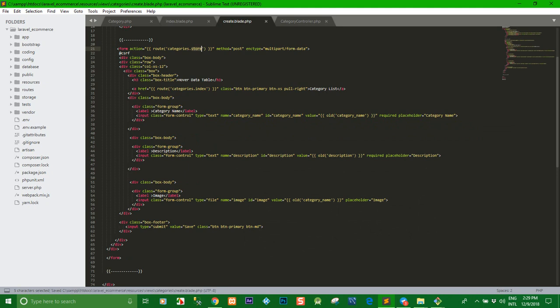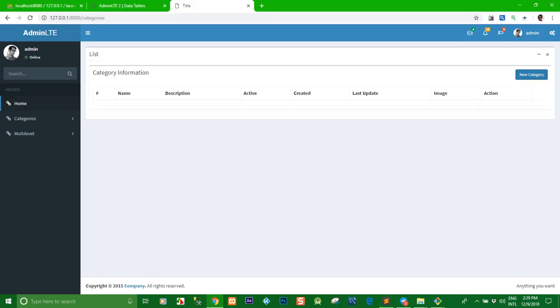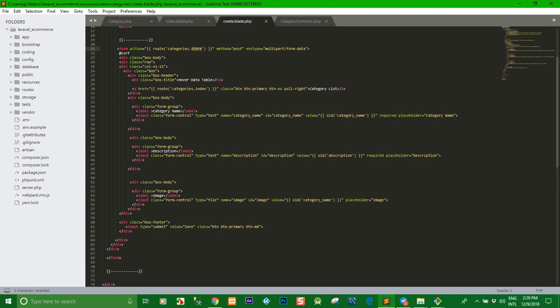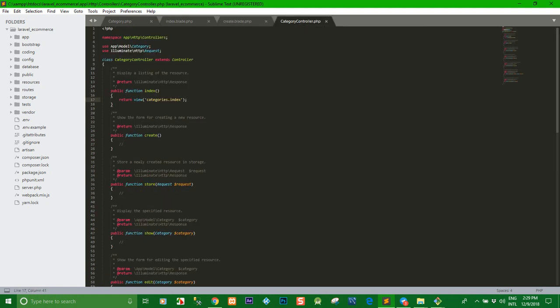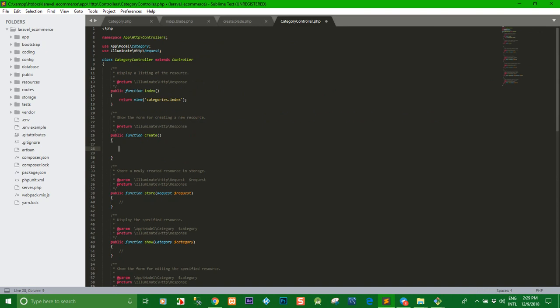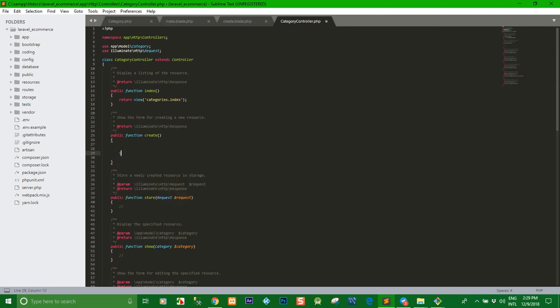Okay, right now we have created the form design. For example, I click. Yes, there is no display. So right now we go to the category controller and I return the view here, categories and create.